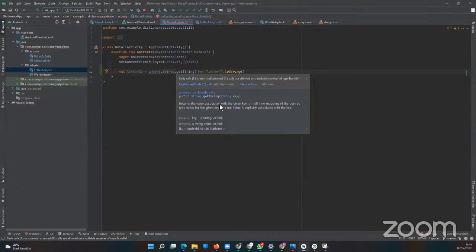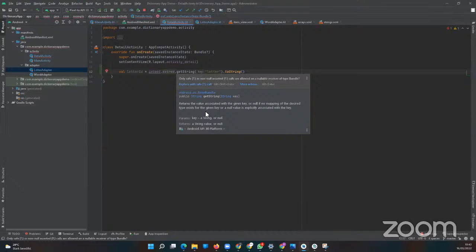It returns the value that is associated with the given key. So if there's a value for that key, it will return it, or it will return null if no mapping of the desired type exists for that given key, or a null value is explicitly associated with the key. So there is a possibility of getting a null value here.